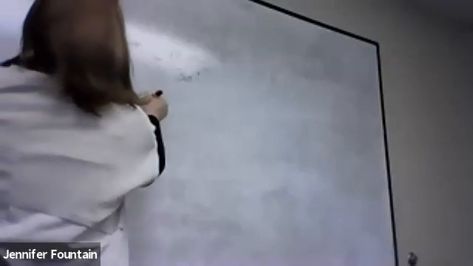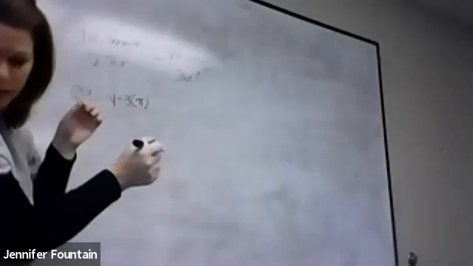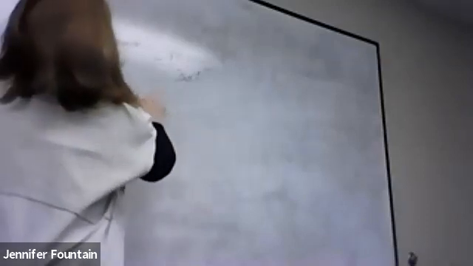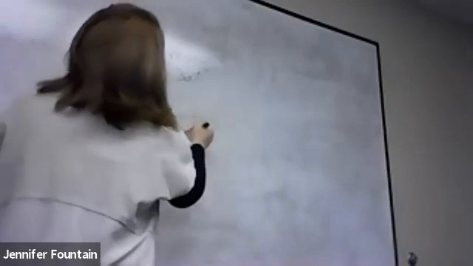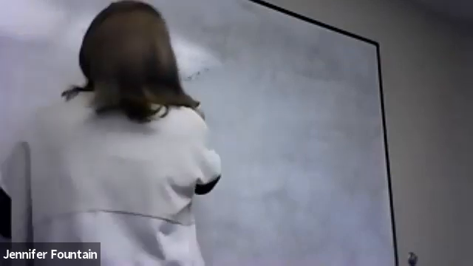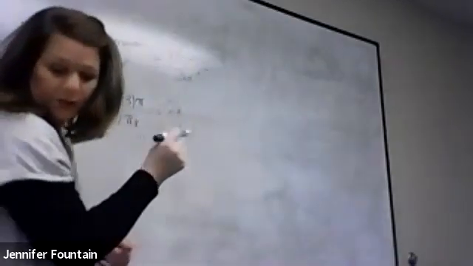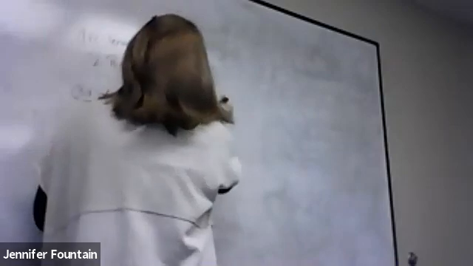Using this formula here in number 33, what is my arc length that they've given me? Y minus 3 times pi, over 2 pi r equals 2x plus 15. All right, so let's look at that for a minute. 2x plus 15 degrees, right? How many variables do I have in this equation?